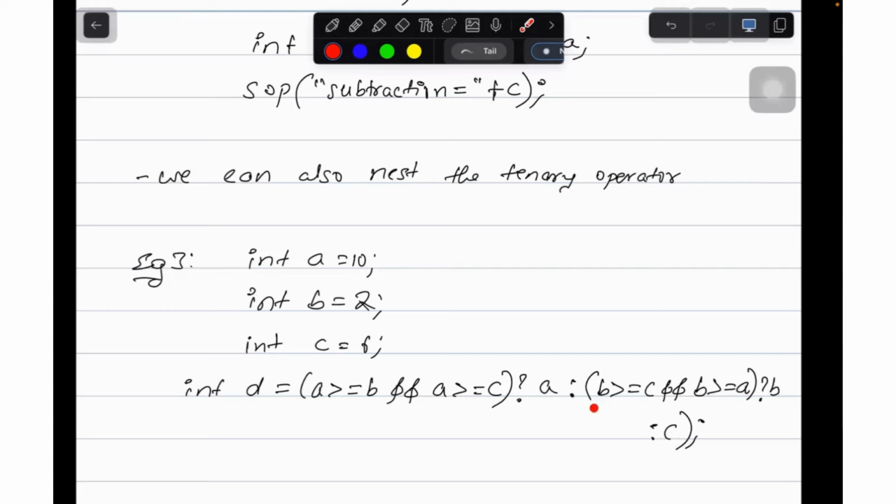Here I check whether b is bigger; if b is bigger, print b, and if not, print c. So we took three numbers and used the ternary operator to check which is the biggest. If a is bigger, a will be returned; if b is bigger, b will be returned; and if c is bigger, c will be returned. Now, among all these, which is bigger?